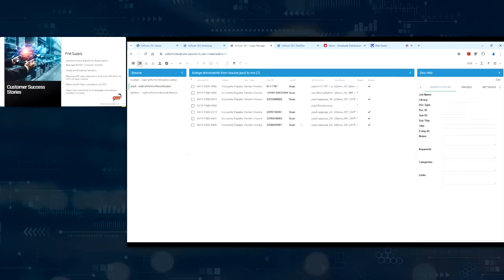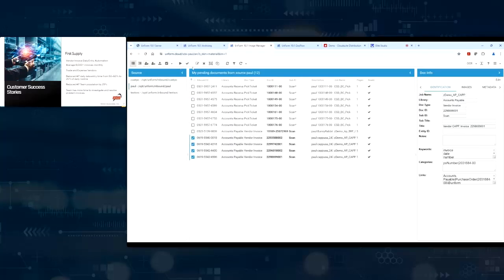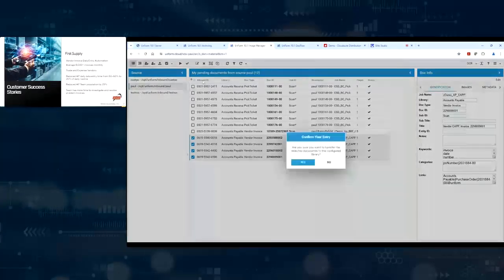Let me go back over here. So in this example, let me do this real quick. I've got this particular vendor set up to capture line item detail off of it. And from there, we're going to process these. And again, typically this would happen in the background. And I'm going to say go here.